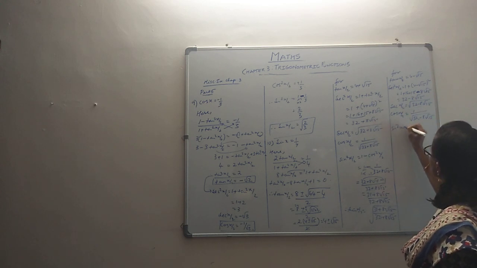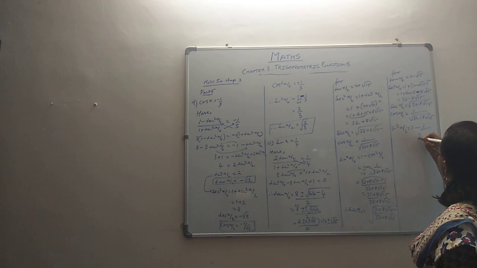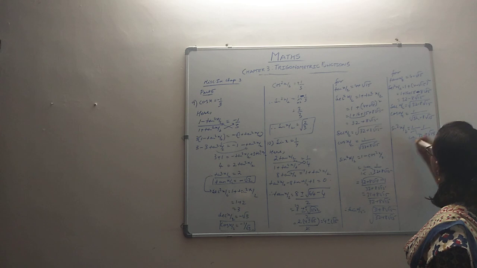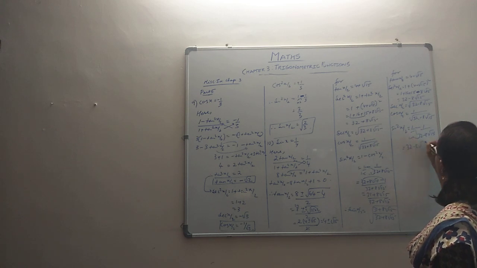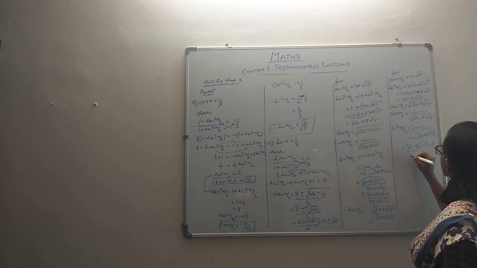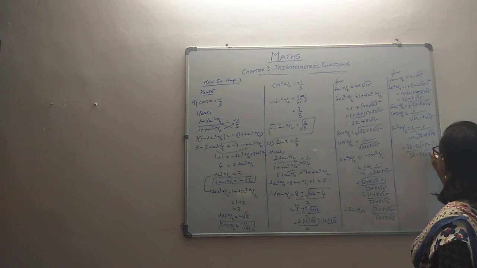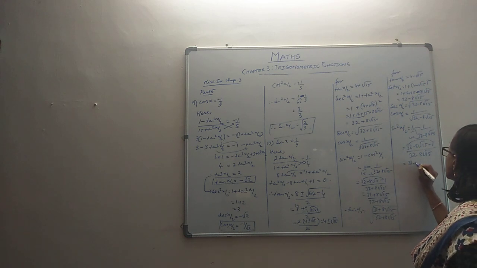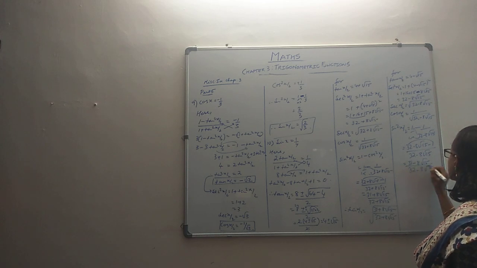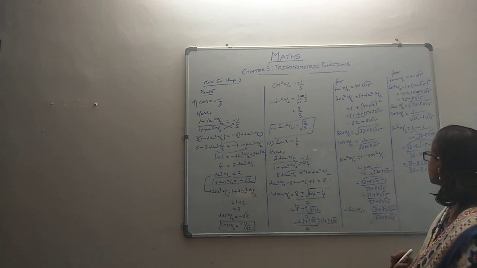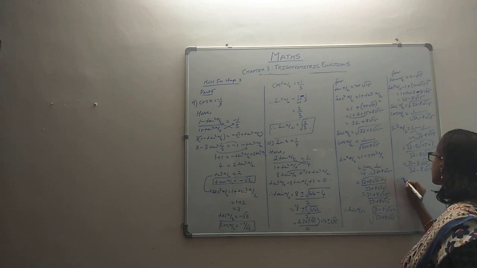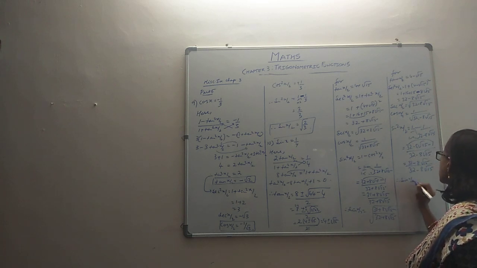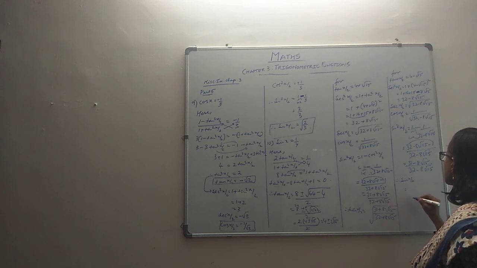So sin squared is going to be 1 minus cos squared. Then equalize the denominators, so 32 minus 8 root 15 minus 1 by 32 minus 8 root 15. So you have 32 minus 1, 31 minus 8 root 15 by 32 minus 8 root 15. So you have the sin(x/2), and it's a positive value.